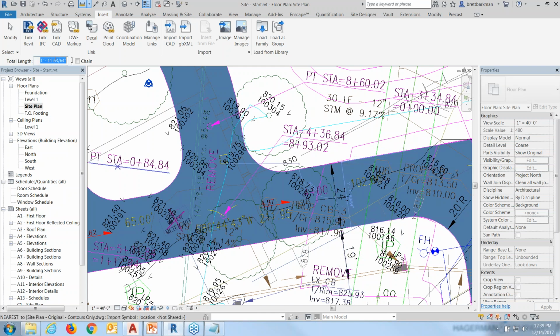All right, and look at that. That is roughly 24 inches in Revit. So we have a scaling issue here. We have to fix that before we create the surface. That is something you won't get warned on. Revit's not going to tell you, hey, this is out of scale or anything. No warning whatsoever.